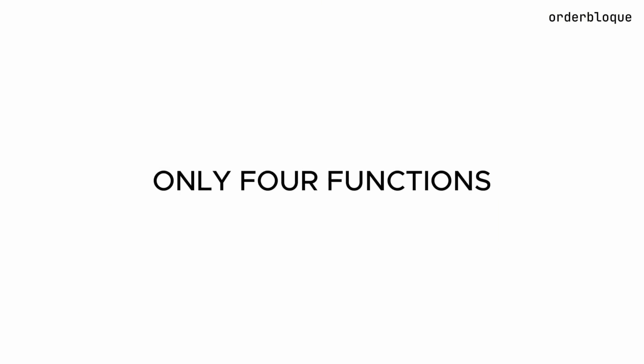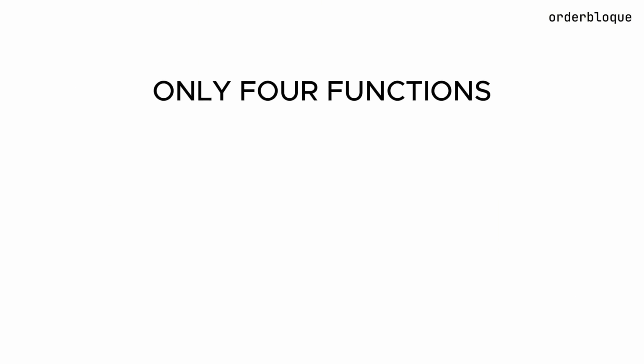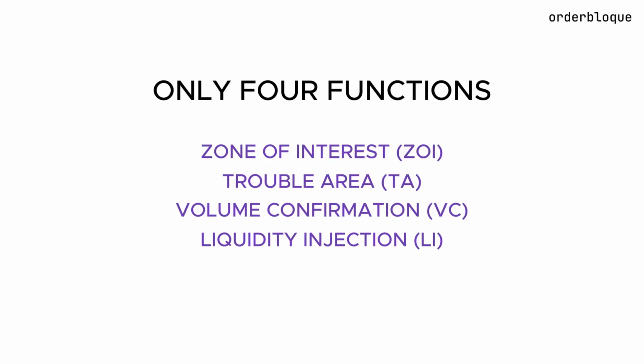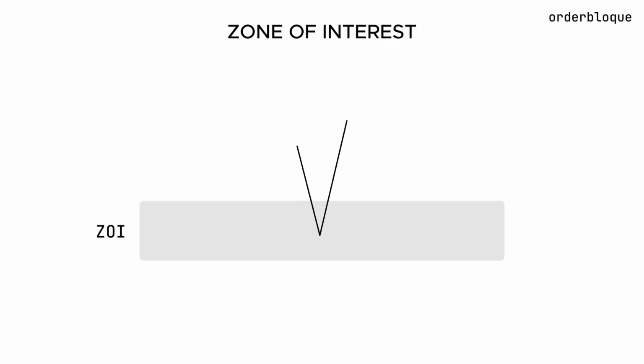Another important aspect is understanding what functions of variables exist. I'll say right away that there are also only 4 of them, and some of these names were invented to simplify understanding of the concept, and you can call them whatever you like. The zone of interest function represents a specific region on the chart with the potential to change the direction of price movement. In professional terminology, such a zone is also known as a point of interest.